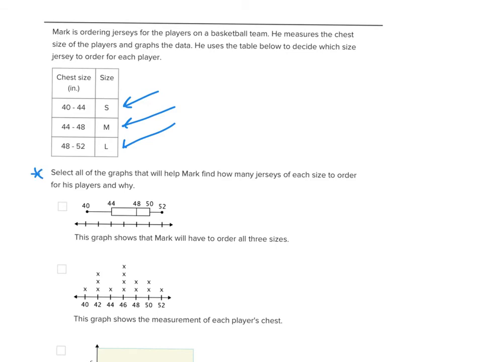If we're trying to know how many smalls there are, the box plot does not tell you how many there are. It shows you that a fourth of them are between 40 and 44, but we don't know how many total there are. So that's not going to help because we need to know an exact number. The dot plot would help. You would know exactly what everyone is getting. So 40 to 44, these would be the smalls. 44 to 48, these would be the mediums. And then you're looking at larges. I think that would be helpful. That one would work.